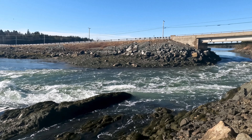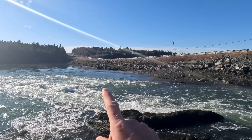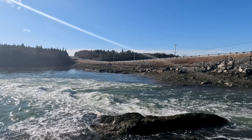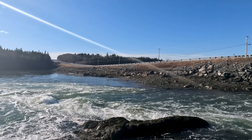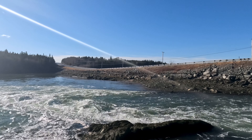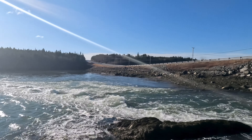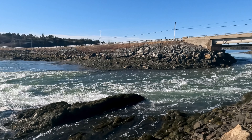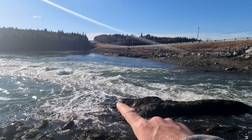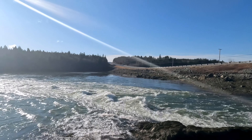Up here on the hill for a bird's eye view of what's going on. You've got this first standing wave right here and another breaking wave there, then a nice big long wave train all through there. Sort of a downstream tongue river right of that, and then just river right of that downstream tongue you've got all kinds of wild water. You can see whirlpools forming over there, all kinds of boils. Got a big obstruction right here in front of us that's starting to split the flow of water — we'll have another stream flowing here and a big eddy right behind that obstruction. Lots of different stuff going on at this park-and-play spot.